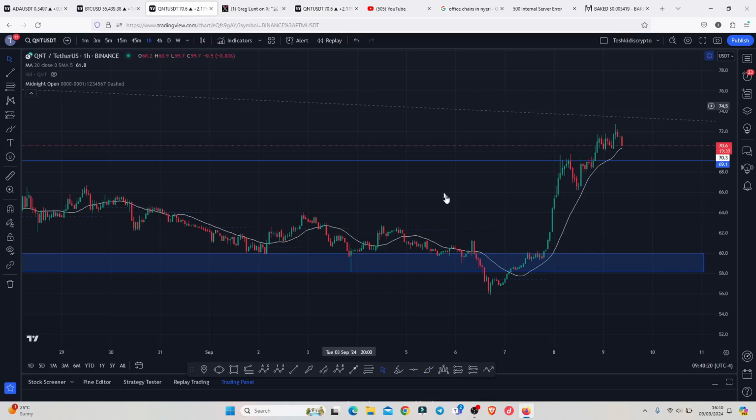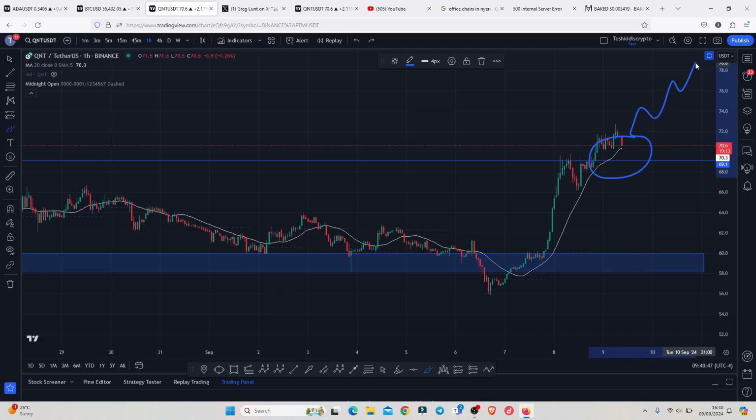And jumping to the 1-hour chart to now give you areas that we need to continue holding here on the short term. Here on the 1-hour chart, you can see that we are holding above support above the $69.1, which is acting as support for us to continue gearing up. And there's a high chance that as long as we continue holding above this area, QNT is going to continue seeing higher prices, having the $80 as my next target area.